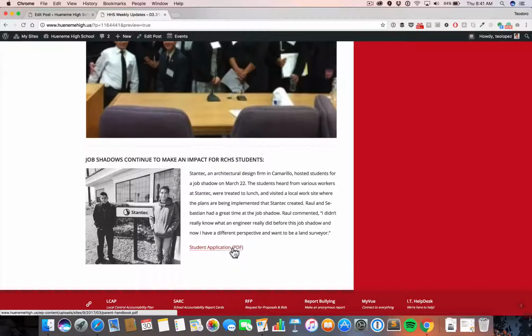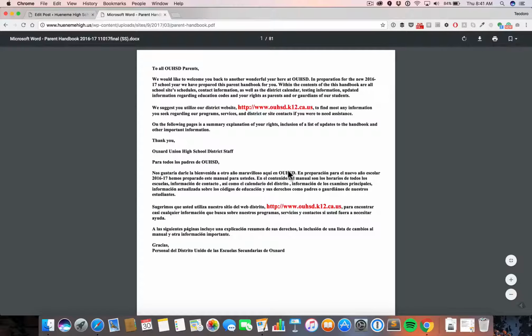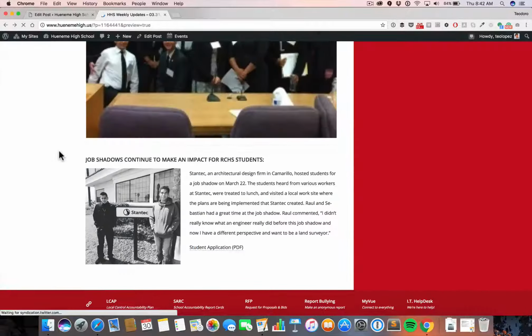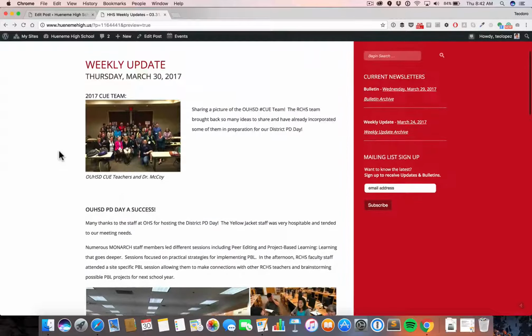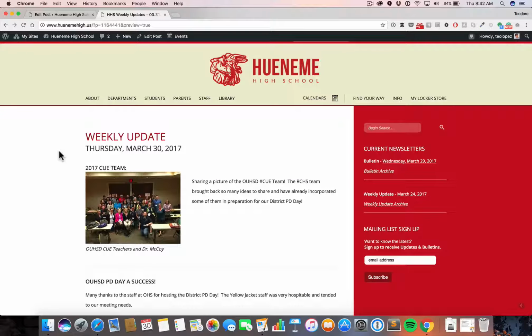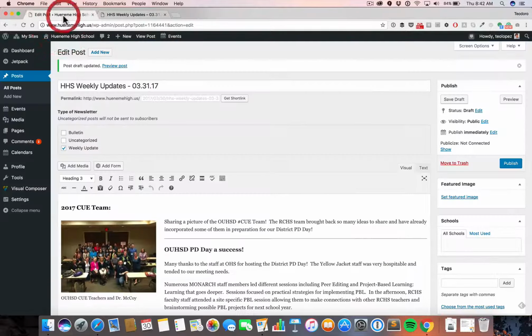And when a user clicks on this, it'll open up the document for them here in the window. Or if it's a Word document, it'll download the document for them to be able to view it on their computer. Okay, so now I'm going to click on the back button to go back to the site. This is the preview page. So once you've reviewed all this and you're completely happy with how it looks, and all the information's in for the week, we'll go back to our first tab here in the window, which says Edit Post. And the last thing to do is you just want to click on Publish.